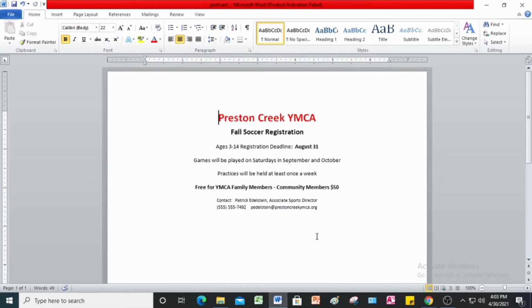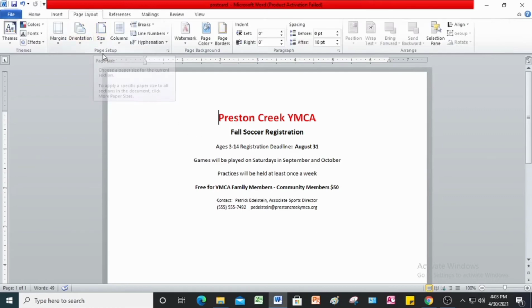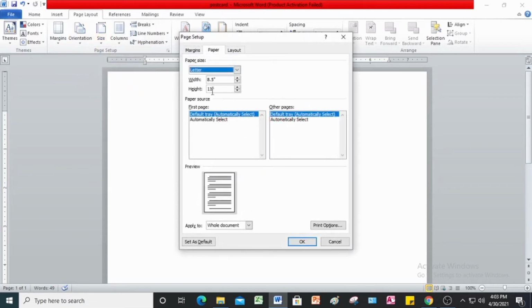Instruction number 2, customize the page size to 4 by 6 inches and the orientation to landscape and margins to narrow. So let's go to your page layout, page setup. Let's start with your size and click more paper size.